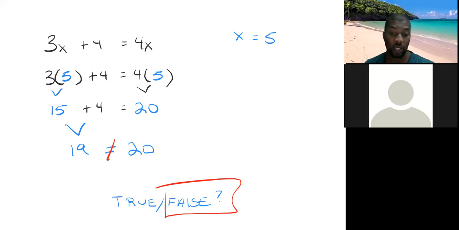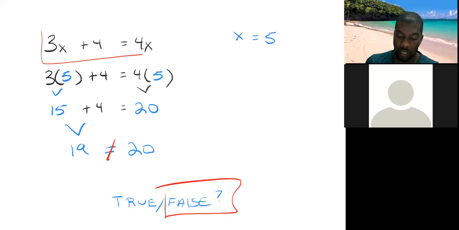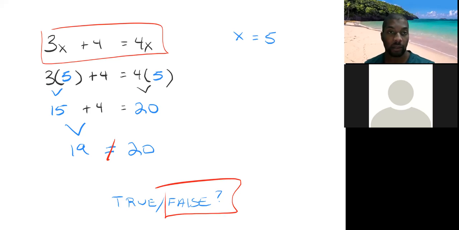Substitute. If you see two problems like this where it says, tell whether these form an equation or not, well, you're just going to say, all right, let me substitute the x or the variable into the equation and see if it works out. If they come out to be the same on both sides, that's true. If it comes out to be different, it's false because they aren't equal to each other. That's it.